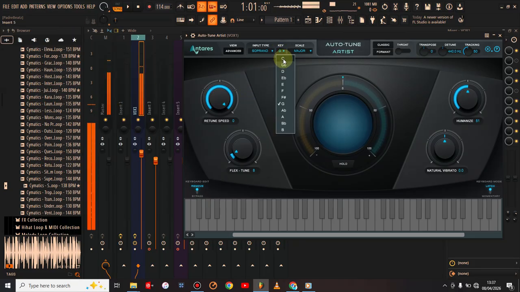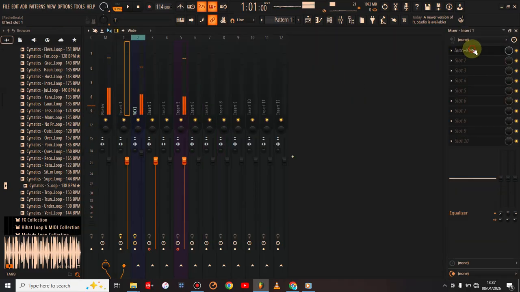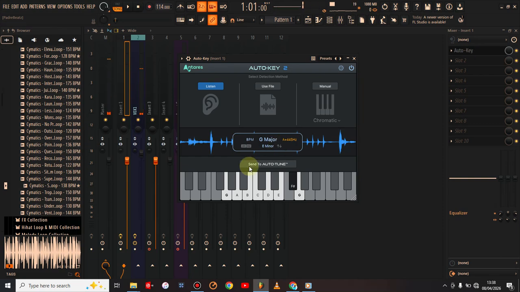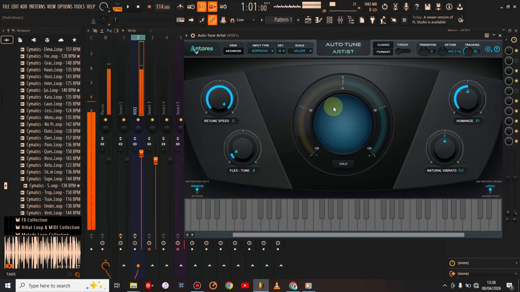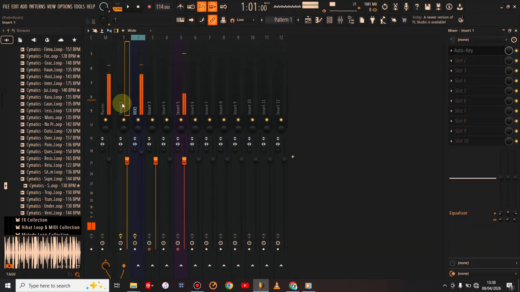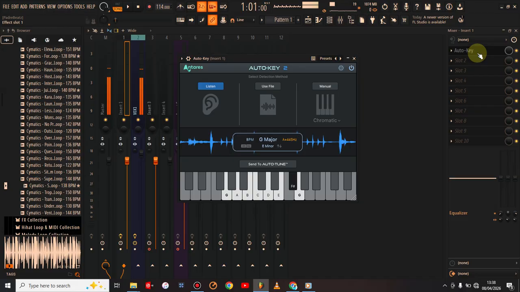So let's say, for example, Auto-Tune actually came with C here, and you've already used the Auto Key to find your key, and it says G major here. All you need to do is send to Auto-Tune, then go back to confirm if it has sent. We actually selected C, so as you can see now it has sent to Auto-Tune, and Auto-Tune is telling you G major.